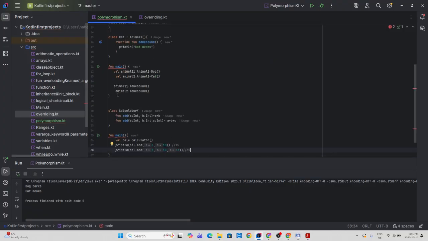Let's comment out the first example because we are taking another main function, so it gives an error, and you would be confused if I ran both.